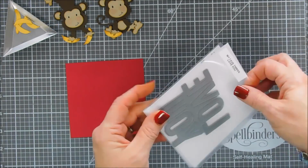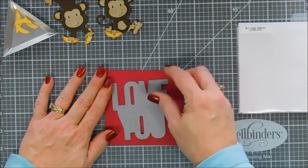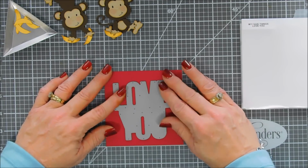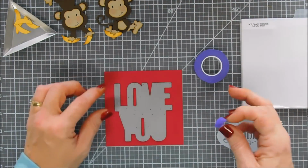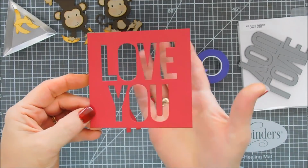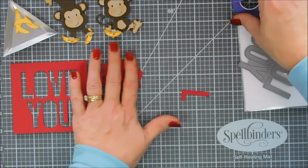But I'm using this Love You die. It's from MFT, and I'm not sure if they still have it. If they do, it'll be listed below. But it's very large, Love You. And I'm going to die cut this out of a piece of red card stock. It measures 4 1/4 inches by 4 1/4 inches.